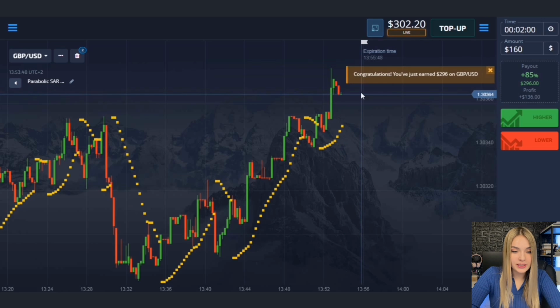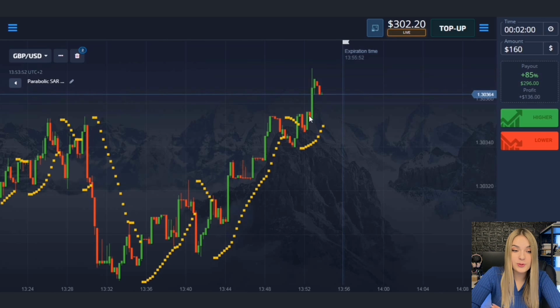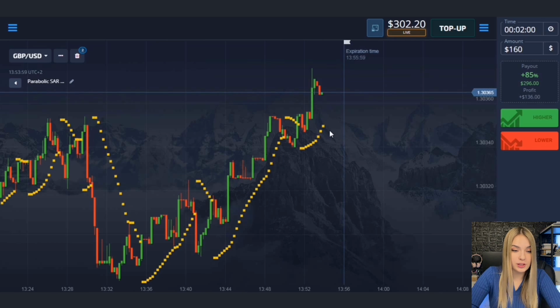Great guys, the price really continued its upward movement with a fairly confident impulsive green candle. This level was broken through and we are getting a gorgeous confident profit. Also, this indicator in turn really suggested a good entry point and helped to determine the further price movement. Everything is going great. Let's continue to consider the following market situation.